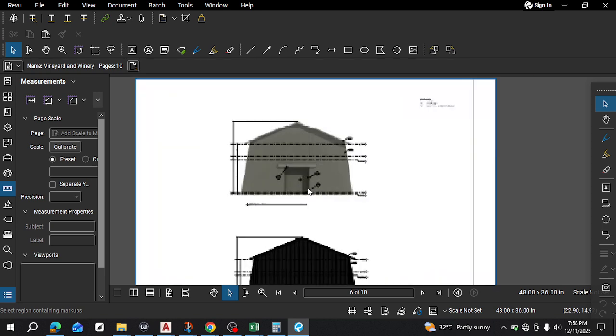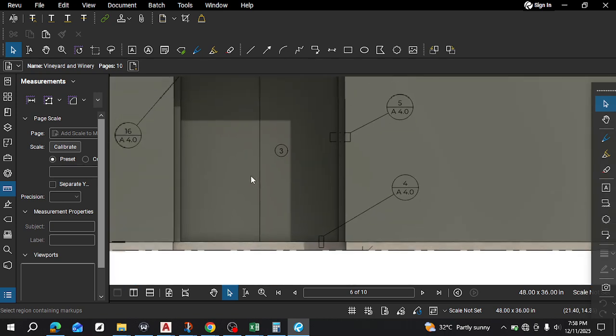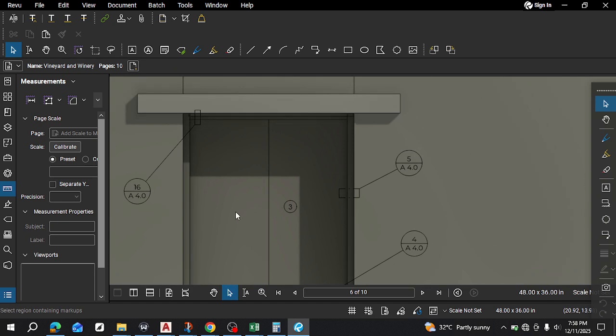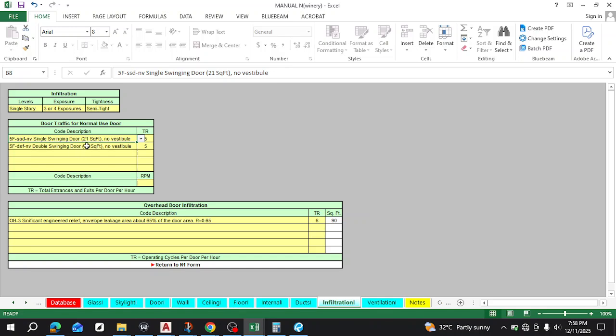Okay, this is a double swinging door, as you can see here. So this will swing in, or in or out, basically just a larger area door, right? So we already have this as a single swinging door. We have 2 of it, but we'll just take 1, because we are not assuming that 2 of them can be open at the same time. This is just trying to understand what the activity in that building looks like, right?